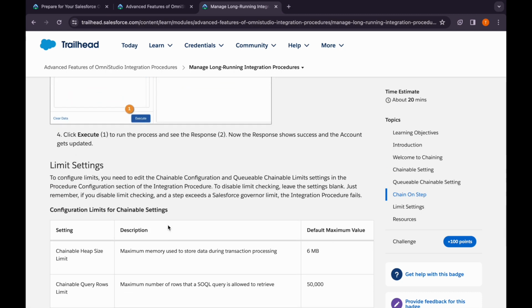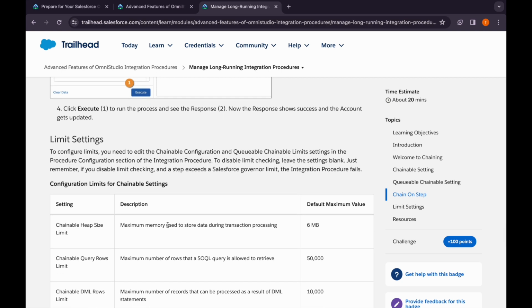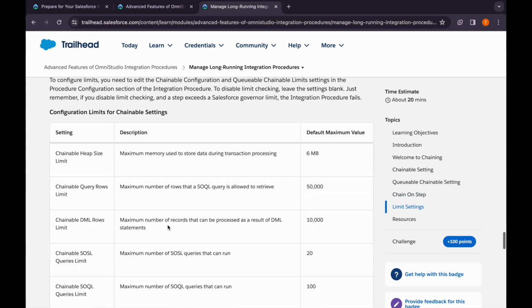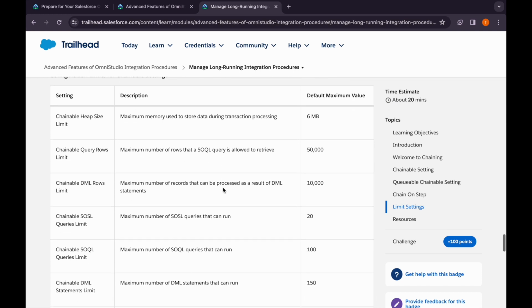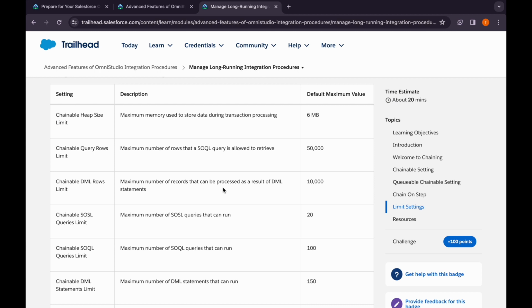So let's talk about limit settings. So what limits do we have? First is chainable heap size limit, that is the maximum memory used to store data during transaction processing, that is 6 MB. And then chainable query rows limit, the maximum number of rows that a SQL query is allowed to retrieve, that is 50,000.